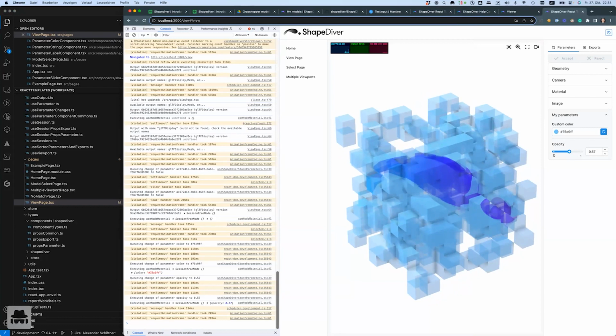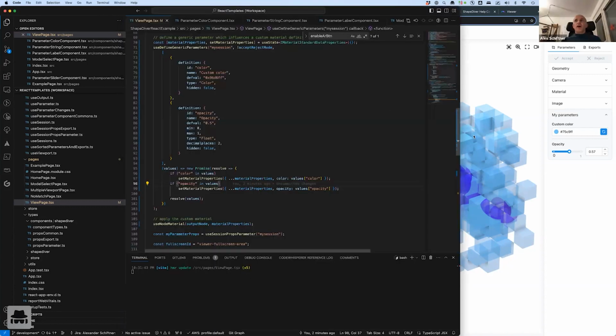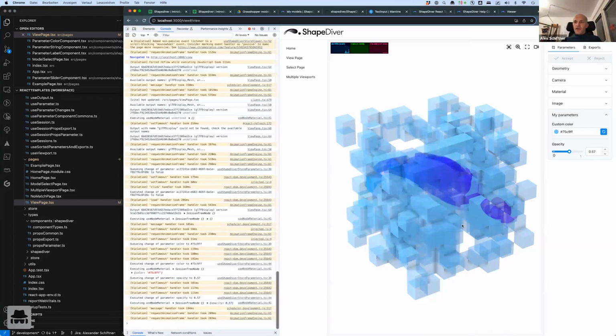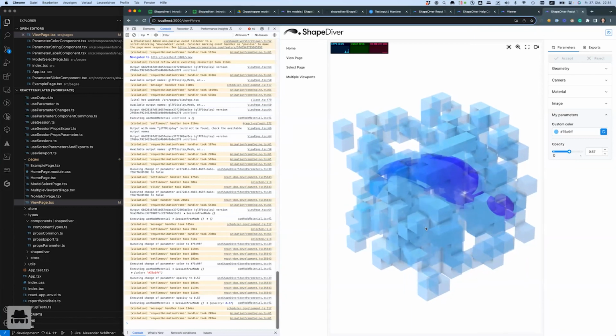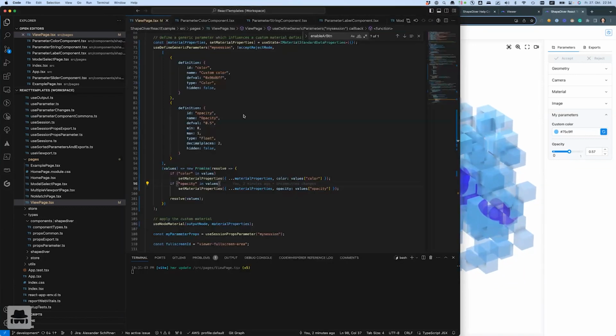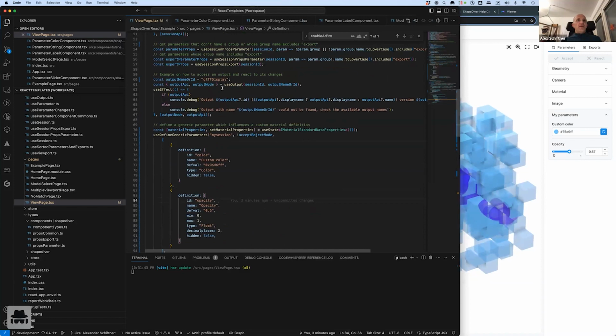It's still not. So it's still not working at all? There's no errors, but I'm still not getting the colors or opacity to change. Okay? Are you using this model or another one actually? This one. Okay. Up here, did you change the output name to this GLTF display?